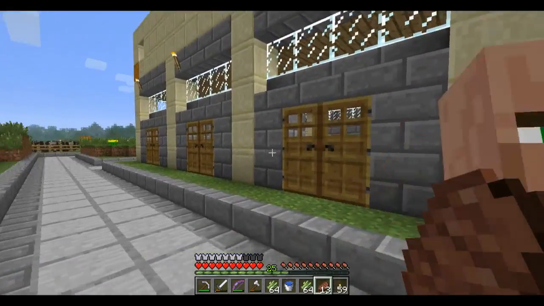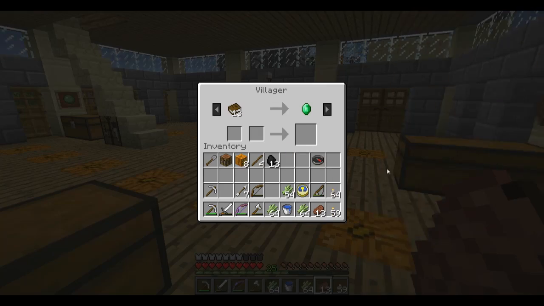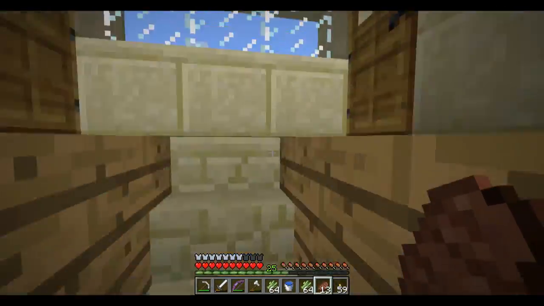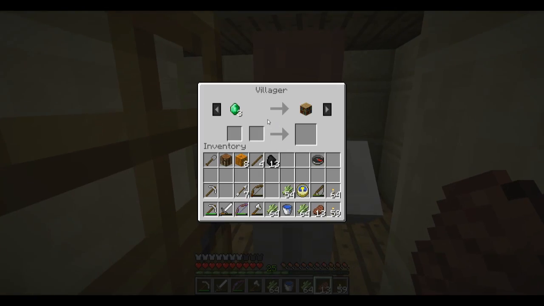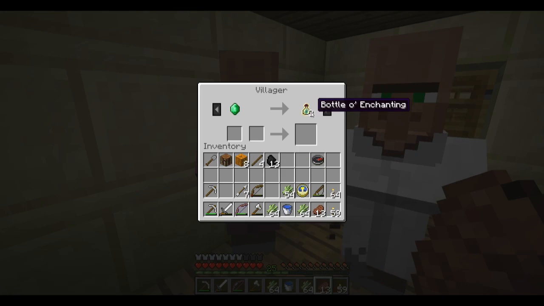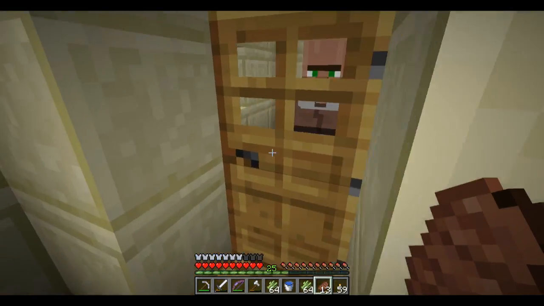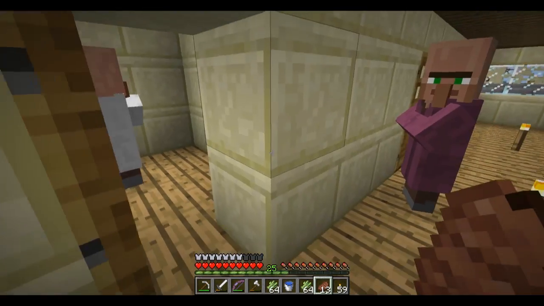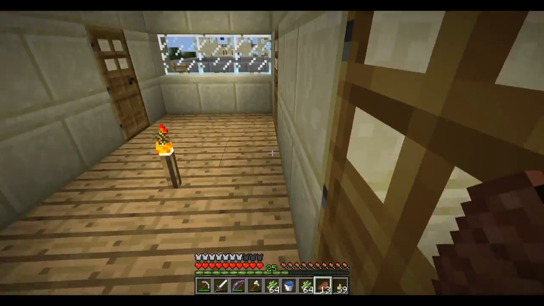Let me look in here now. I don't want to get ripped off because the other guy is almost twice as expensive. Hey, 13 books for 1 emerald. That's cheaper, but it's still pretty expensive. Seems to be a very common deal. Oh, bottle of enchanting for 1 emerald. No, I'll remember you. One emerald for two redstone. Now that is expensive.